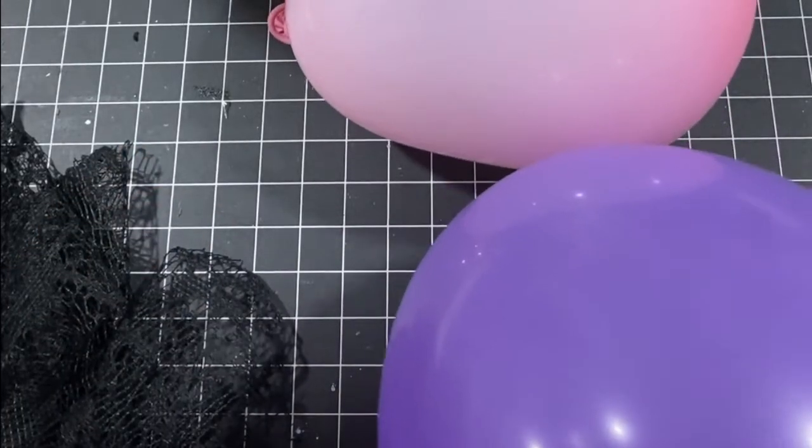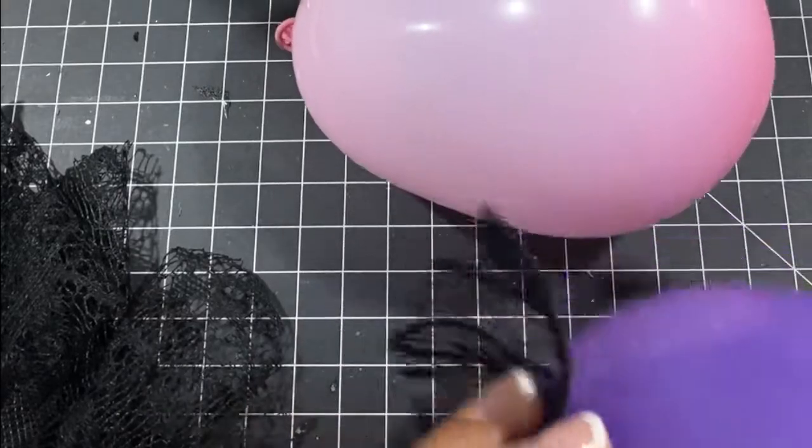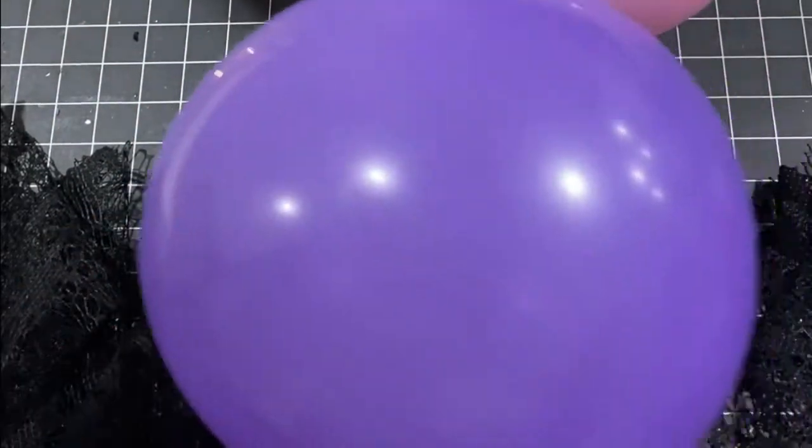Here I am trying to place the lace on the balloon. Just trying to figure out how I want to arrange the lace.